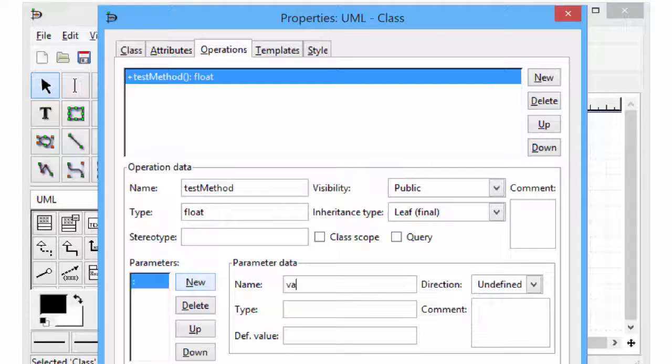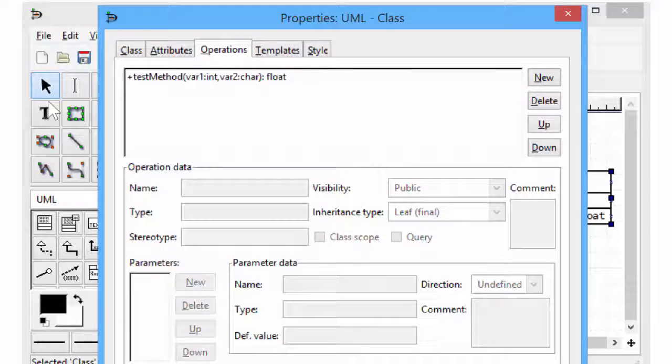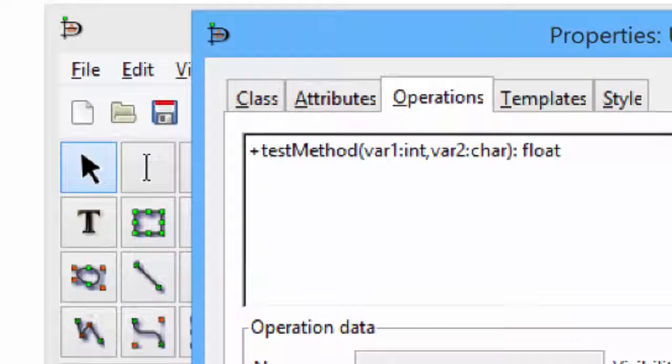You can add the parameter names, the identifier names, and the identifier types, and you can add as many as you need. So it makes it very easy to create a professional looking UML diagram.